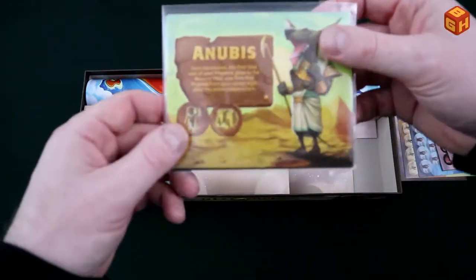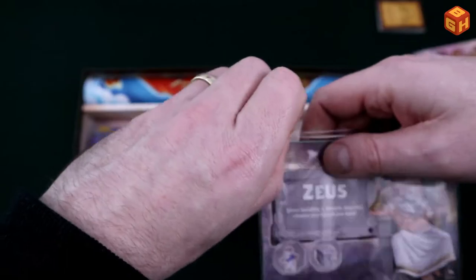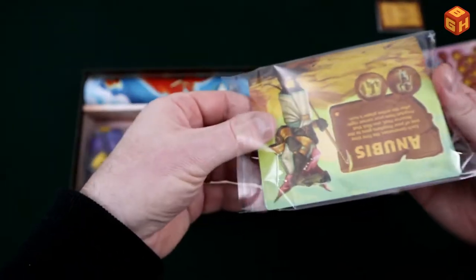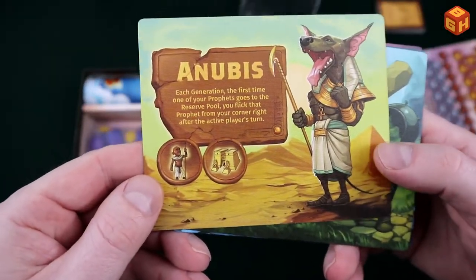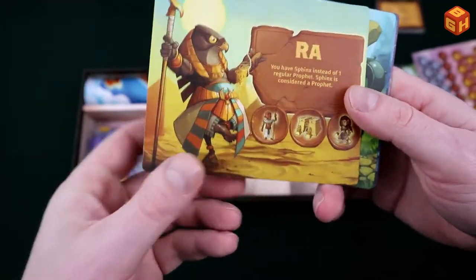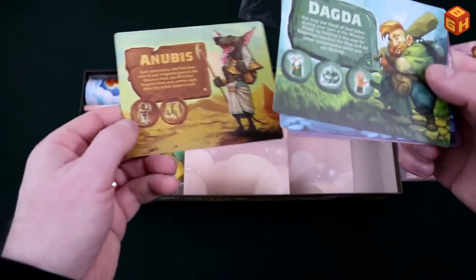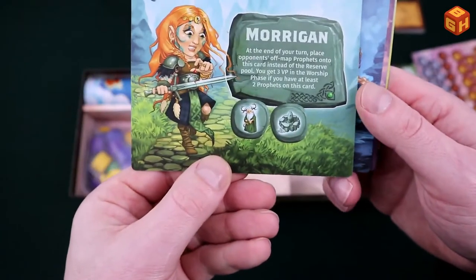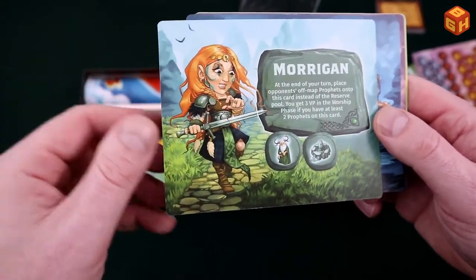Then we have here these player boards, so let's open that up as well. Just in a little plastic baggie there. So we got Anubis, the Egyptian god, and Ra. So that's nice, you can choose 2 different gods for each faction. Here we have Dagda and Morrigan. Cool, I love the illustrations, very colorful, very nice.